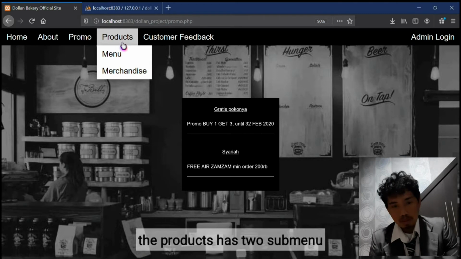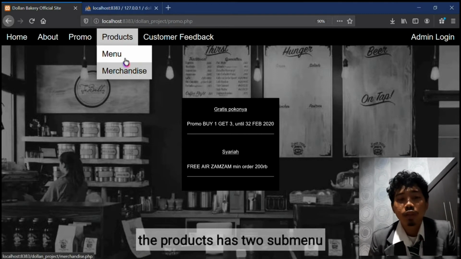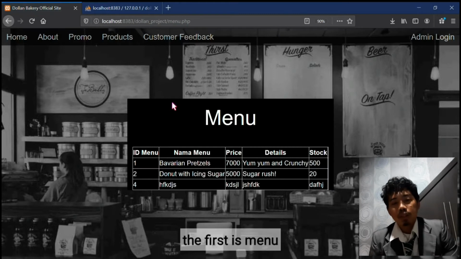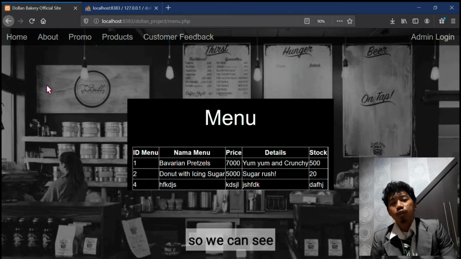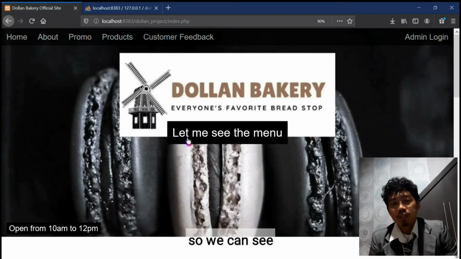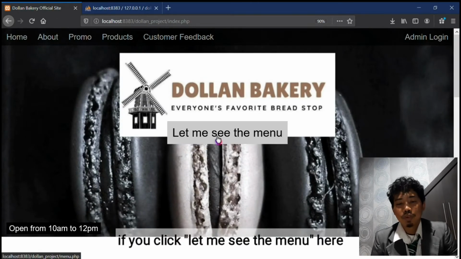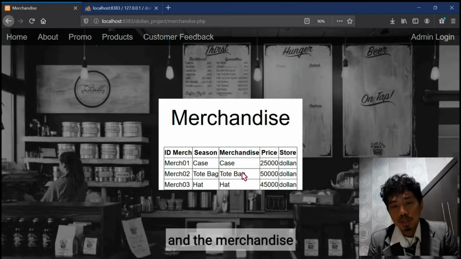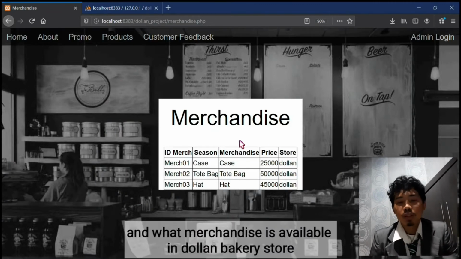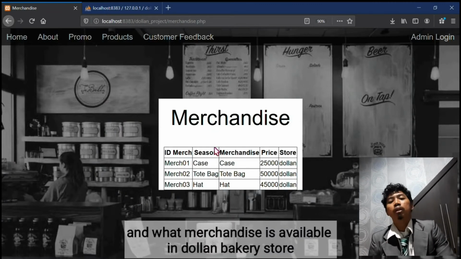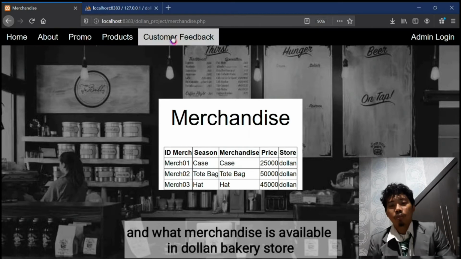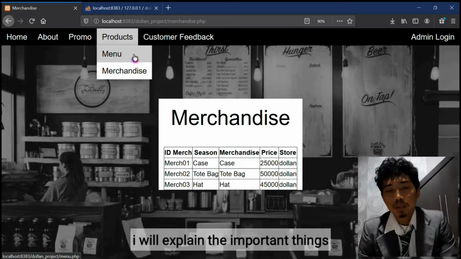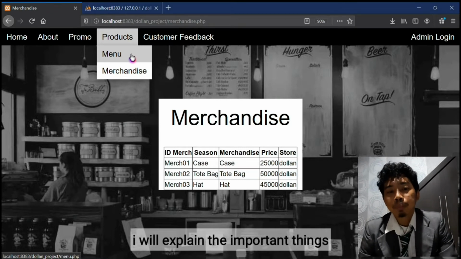And then products has two sub-menus. The first is menu, which is the same as the menu here, and the other is merchandise, showing what merchandise is available in the Dolan Bakery store. I will explain the important thing.